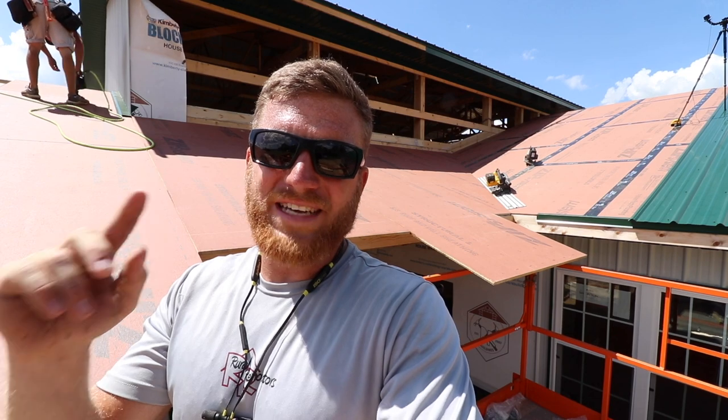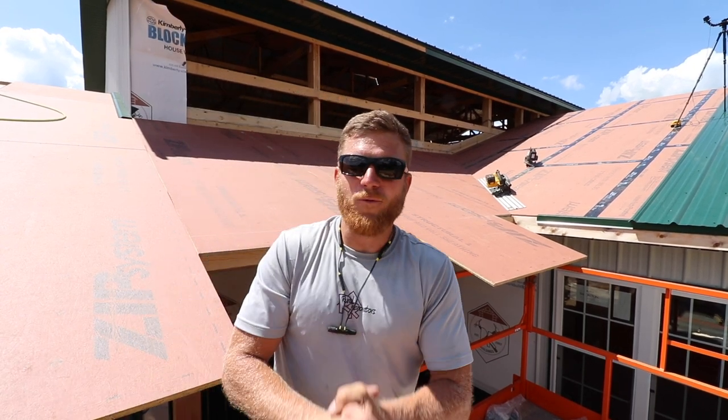I don't know when the camera stopped recording but that valley - everything turned out perfectly. And you know that all starts at the foundation quite frankly. If we don't lay out this building perfectly square, don't plumb up our walls to the best of our ability and use correct measurements, the list goes on and on. This valley was not determined by today's work or today's math or anything that happened today - it was the weeks that have been building up to this moment. When I did the math, the math never lies, but if you don't do good carpentry work then when you go to apply those mathematical formulas things don't work. I'm just super happy because it worked out perfect.